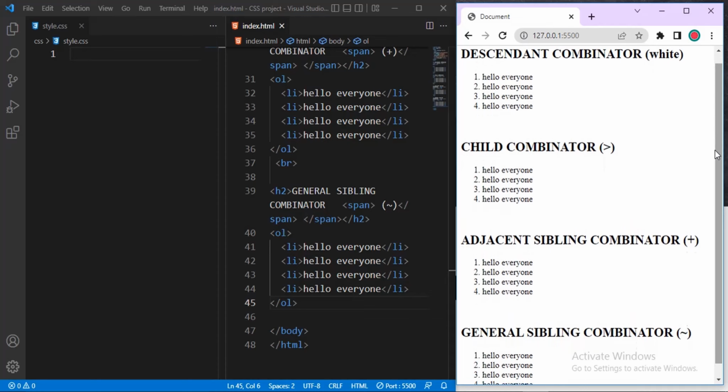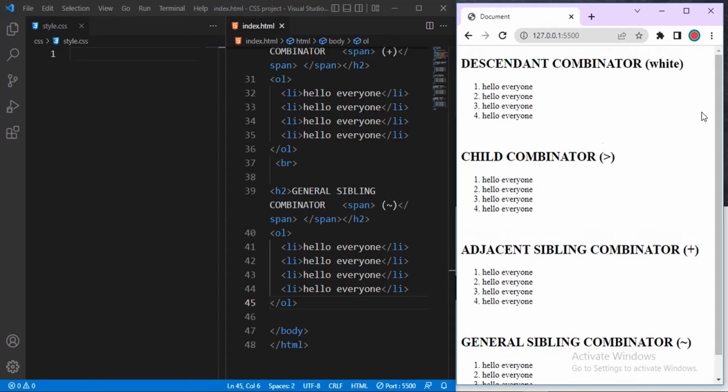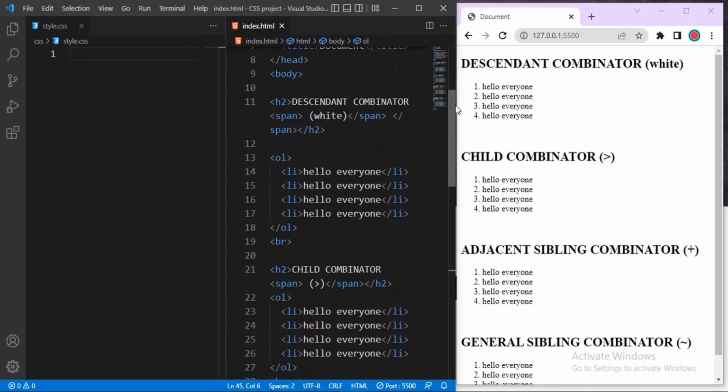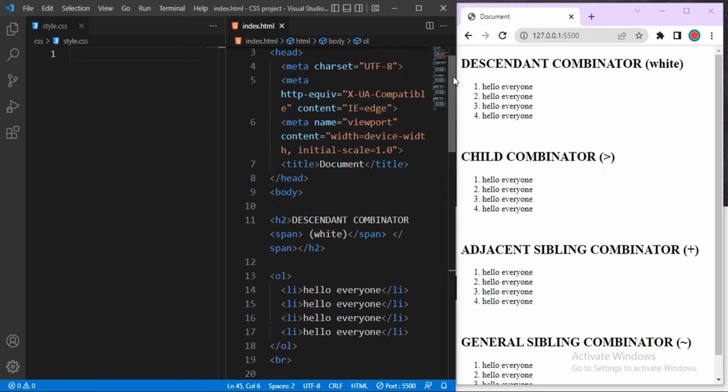I want to do something. I want to add color to these symbols, to each symbol, this white space, this symbol, so that it will stand out from the text. It might take me a little bit of time, but I have to do it. To do it, I will add internal CSS. Actually, let me use inline. Inline will make more sense.